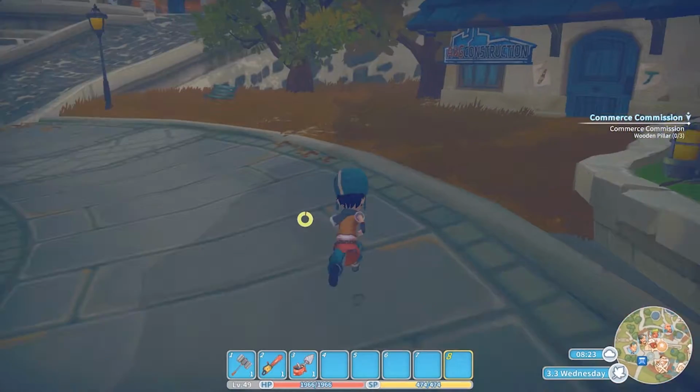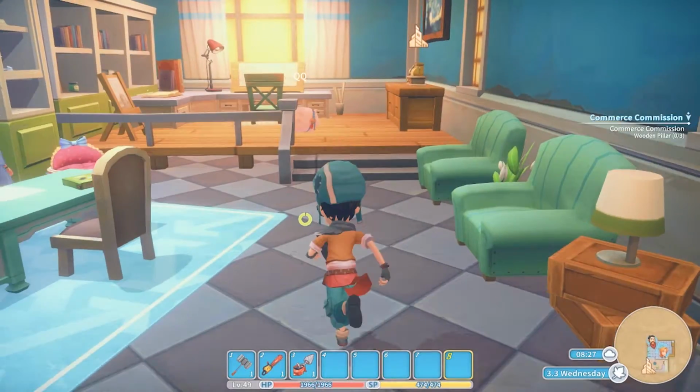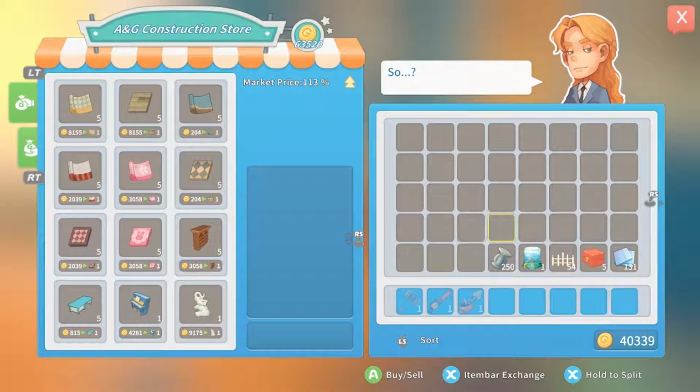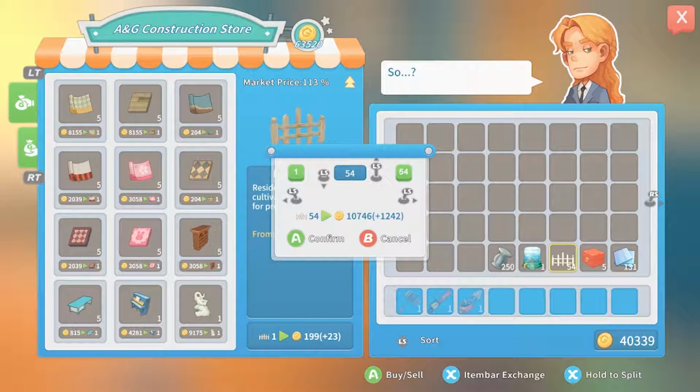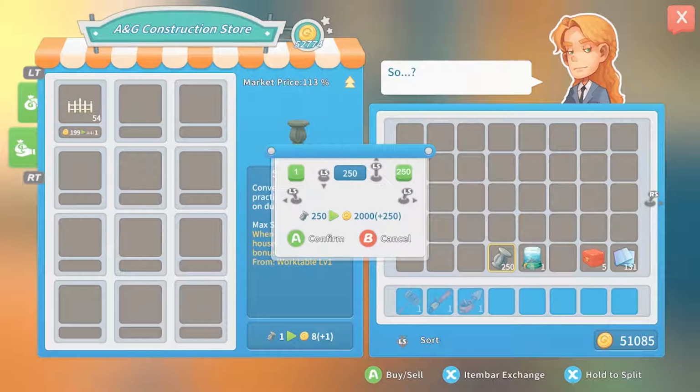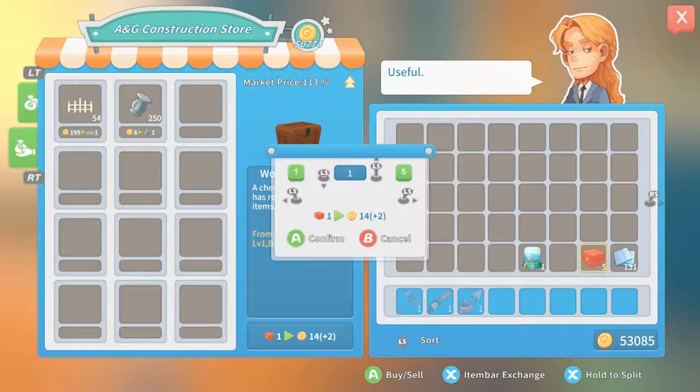So let me go ahead and go home. I already have one wooden pillar, so I just need to make one more. Ooh, but first things first. Let's see if we finally have enough. Yeah, prices up higher. Prices are 113 and climbing. So now instead of it was 9,000. You know what? I think we just do it. Even if the prices are still climbing, I mean, it's hard to pass that up. Fish tank. I think I already put a medium assembled fish tank in there, but look at that. 2,000. That is sweet. Yep, we're gonna sell.